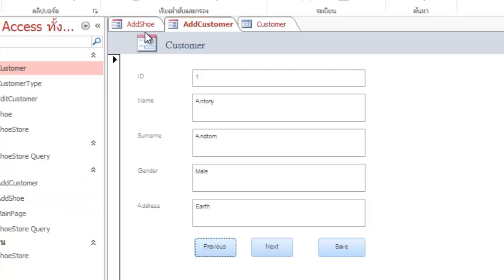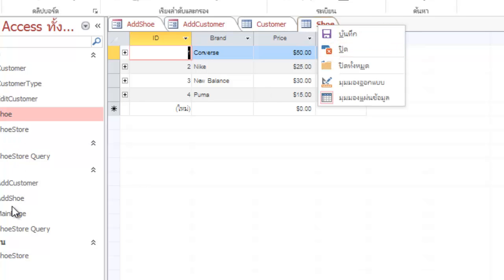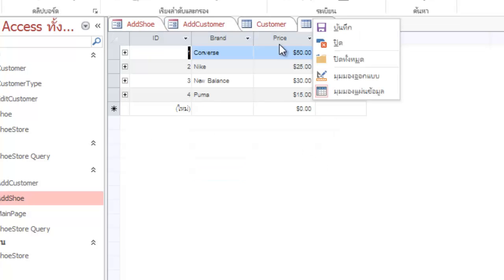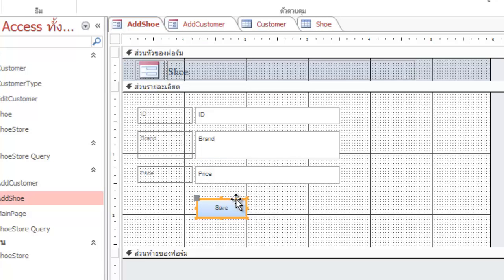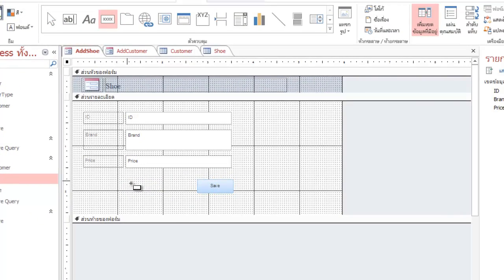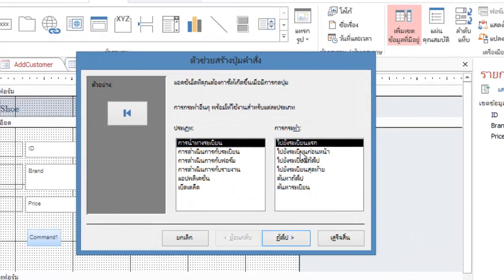Okay, same as the shoe, we can edit by the same method. I create previous and next buttons, this and this. You can see the side too.